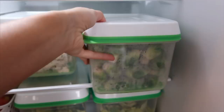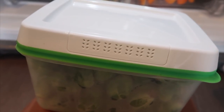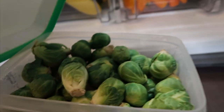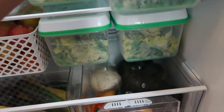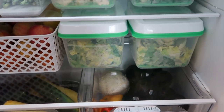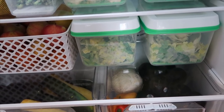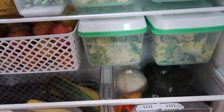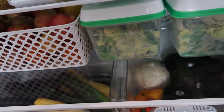Right now I have Brussels sprouts in this one — it just has this little filtration system right there that keeps my produce really good and fresh. I pretty much have Brussels sprouts in my fridge 24/7. I used to not like them that much, but I started roasting them and putting them on my salads, and also I like to steam them. They're really good steamed. I put them in cauliflower rice bowls and they're just so yummy and super nutritious.